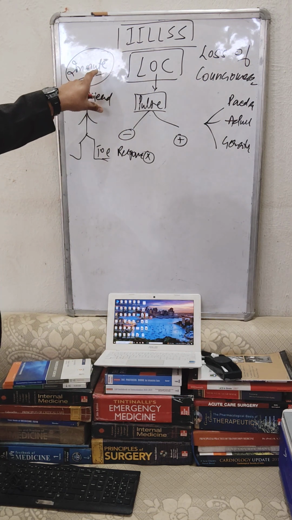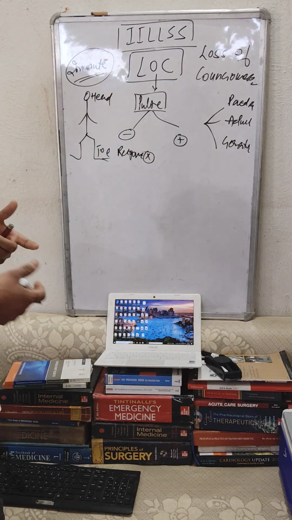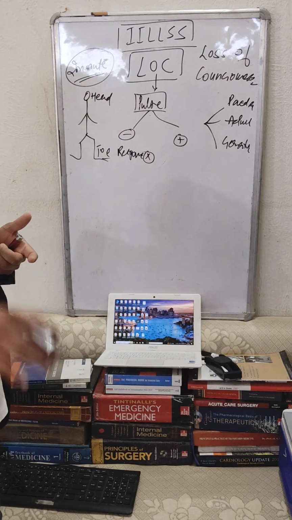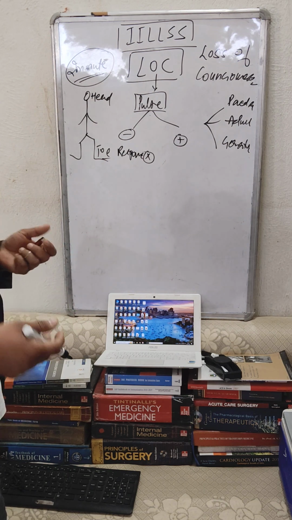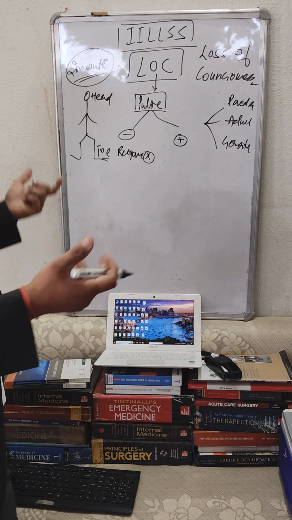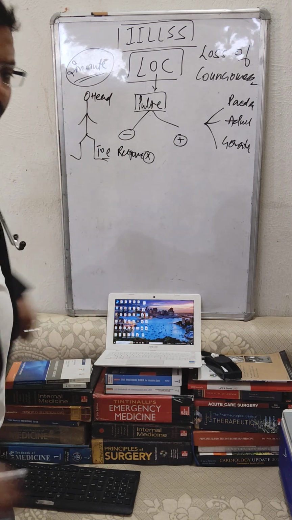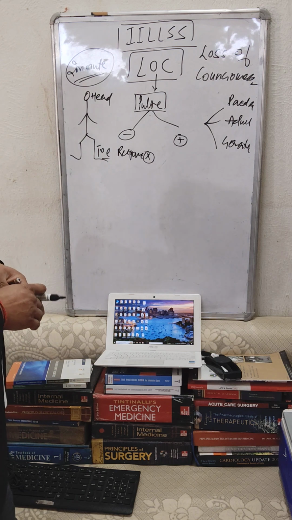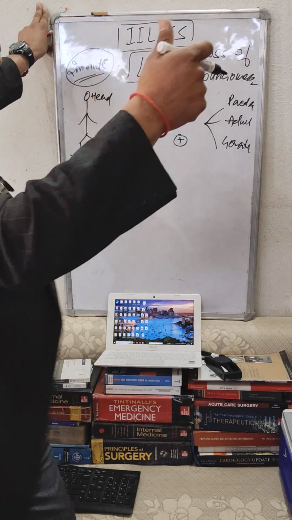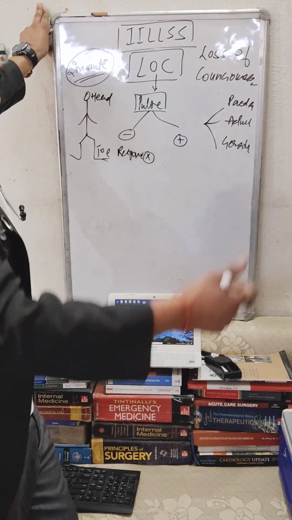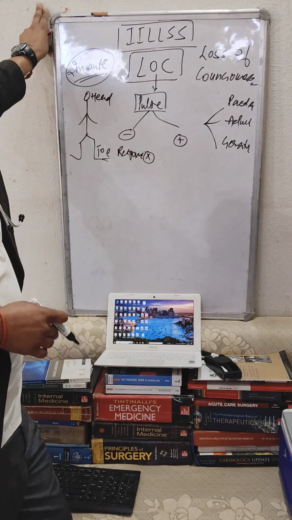A loss of consciousness patient is always brought to the emergency department on a stretcher. You will see that an unconscious patient always comes on a stretcher, not on a wheelchair, because it is difficult to carry. A pediatric or low weight patient may be carried in the hand, and otherwise they will be brought on a stretcher. If you are sitting in triage, you can screen from your window, and if somebody is brought in on a stretcher, most probably the patient has a loss of consciousness.